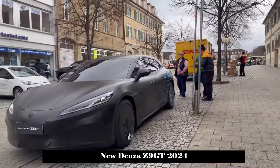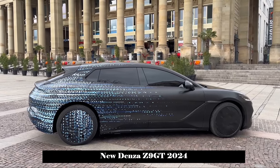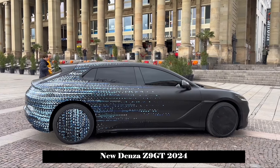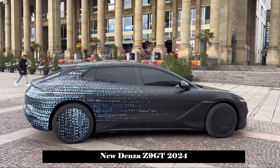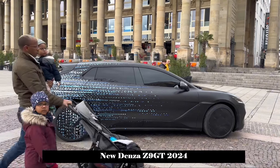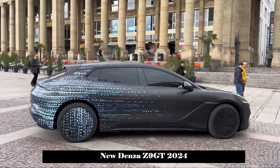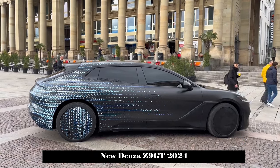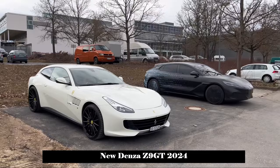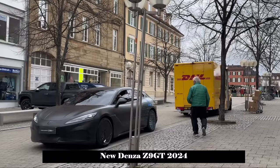In terms of rear design, a small-sized spoiler can be seen on the roof, and the blacked-out taillight cluster adopts a transitional type design which effectively expands the horizontal visual width of the rear of the car. The lower casing, recessed license plate frame, and trim improve the three-dimensional feeling of the rear. The shape of the lower part cannot yet be evaluated, but from the spy photos it is clear that there is a relatively simple style.